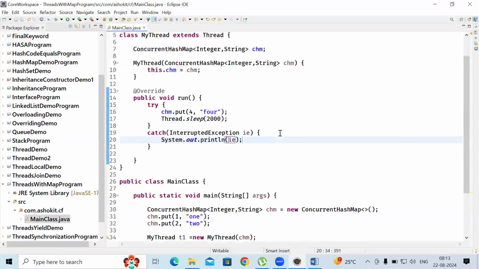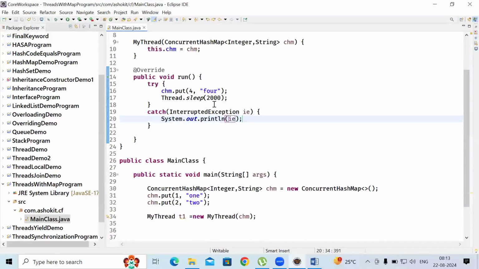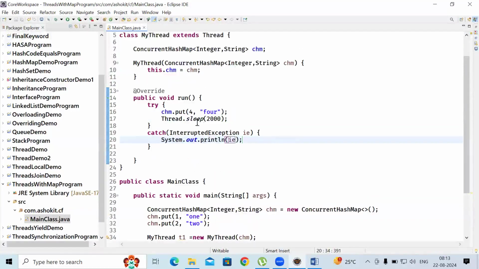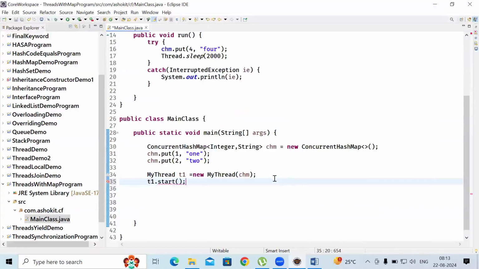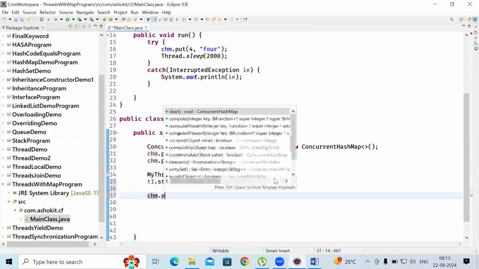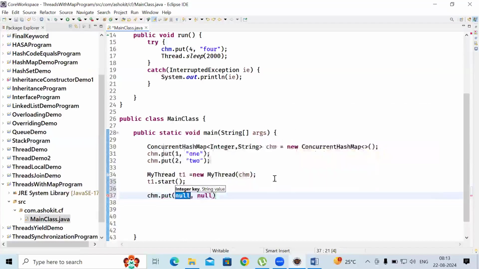Tell me now, my thread and main thread both are using the same object. Which object? The same concurrent hash map object. In the main thread, I'll say t1.start. Then I will write chm.put(3, 3).